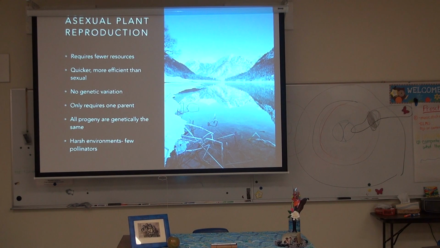And it happens a lot in areas that are harsh environments. So arid and cold environments, you have a lot of plants where there's not a lot of pollinators. You're going to find plants that typically do asexual propagation, like cactus does a lot of that, and a lot of the conifer trees and stuff like that being genetically the same. Some whole regions up in Canada, forests are the same tree. They're all genetically the same tree, okay?